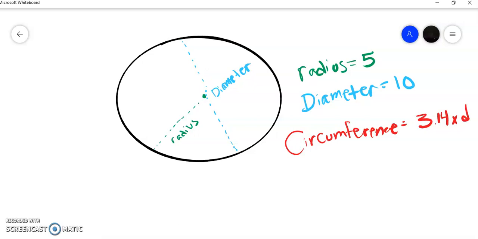Now, if you weren't here, we spent a lot of time talking about what this 3.14 is and what it means. It's a very significant number. It's a constant. It means it doesn't change. It's always going to be there when you're dealing with circumference. I'll try and make another video about what that actually means, or I'll try to find one that describes it better than I can. So, again, for this circle, if our diameter is 10, we type in 3.14 times the diameter, which is 10. And that should give you 31.4.